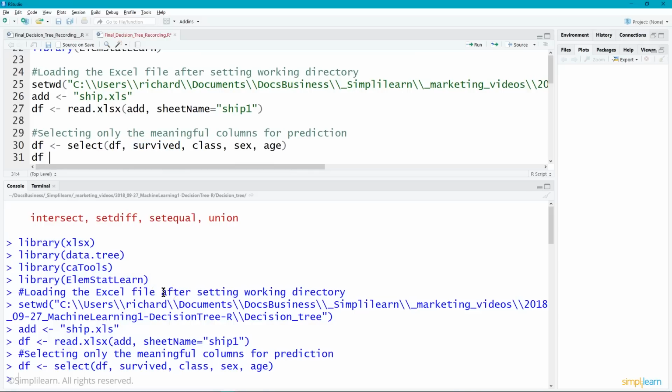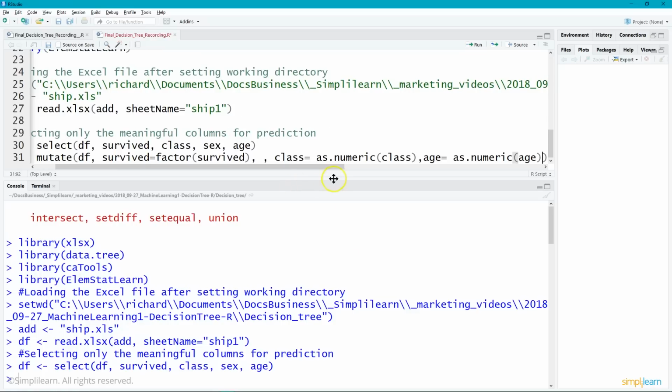And then for the next step, we want to make sure the data is in the right format. So again, I'm going to reassign the df, and we're going to mutate the data. And that means we're going to take each one of these columns, and we're going to let it know what kind of data that is. So our first one is we've got to put the data frame in there, df. And then we want to go ahead and do survived equals a factor of survived. So this is a yes, no. It's letting us know that this is a 0 or a 1 on here.